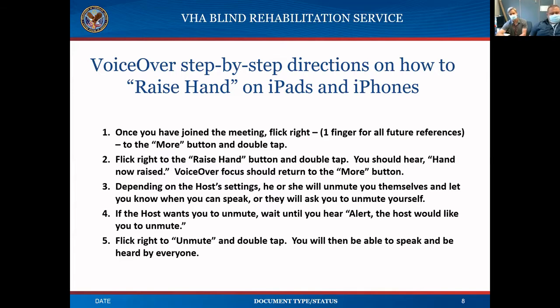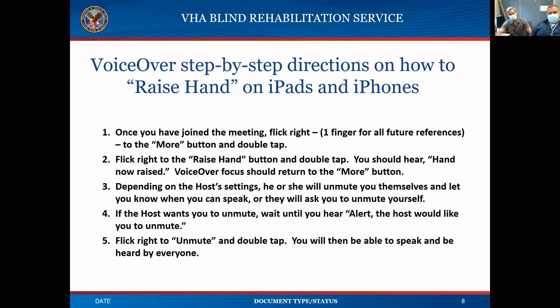We have some time going on, and we'll be able to do that. We want to leave it, but these are here, and I think at least just giving you a once over of how it's done so you can get some feedback, because maybe you're trying and maybe you want to give it a shot. So first thing you have to do, right now you're in the meeting, you would flick right.